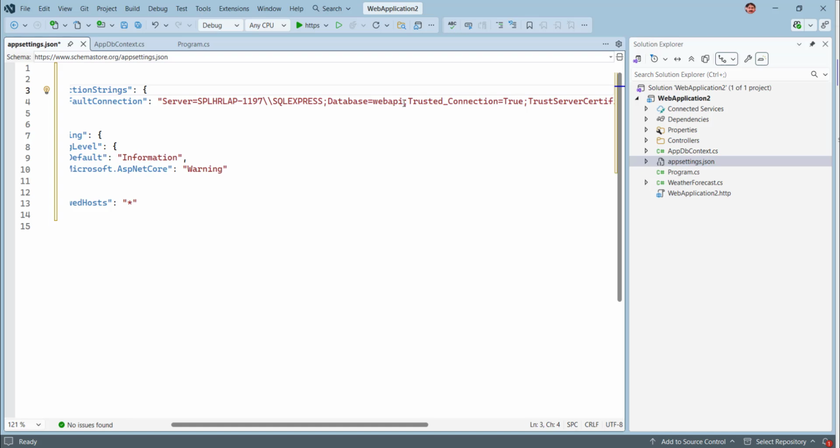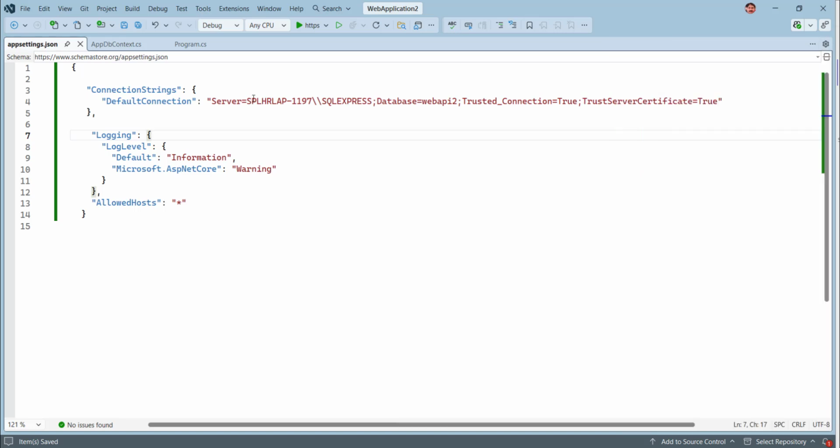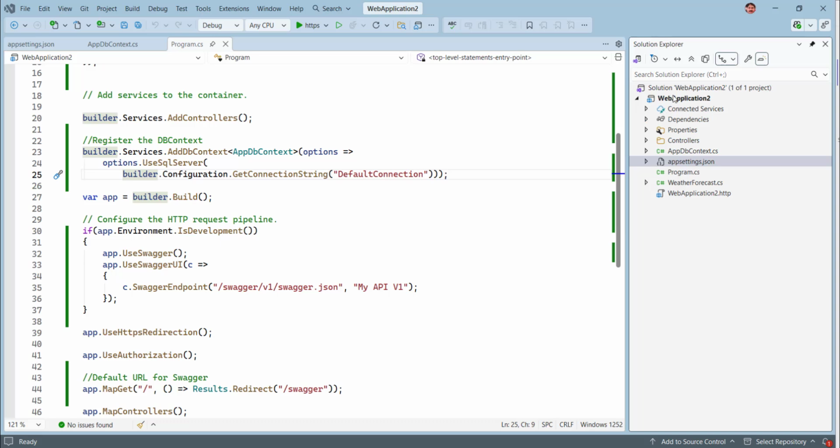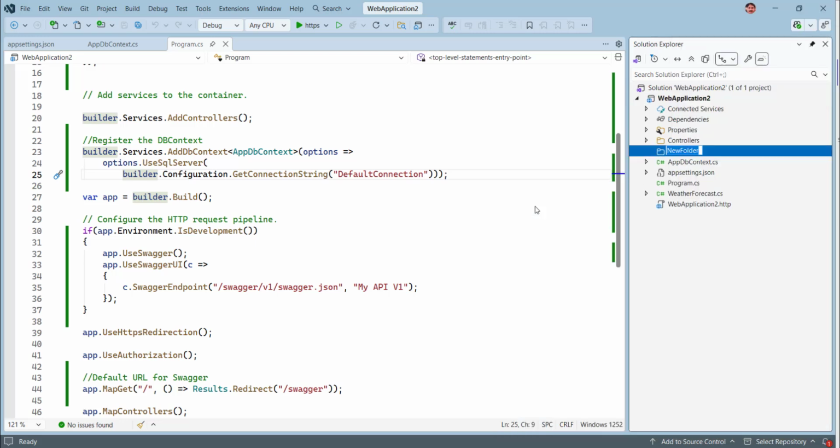And then we have the database we created. I'm just putting the name over there because I have already done one, and the rest of the things would be as is, because we are using Windows authentication. If we have other authentication, definitely we have to have the username and the password over there as well. So that part has been done.